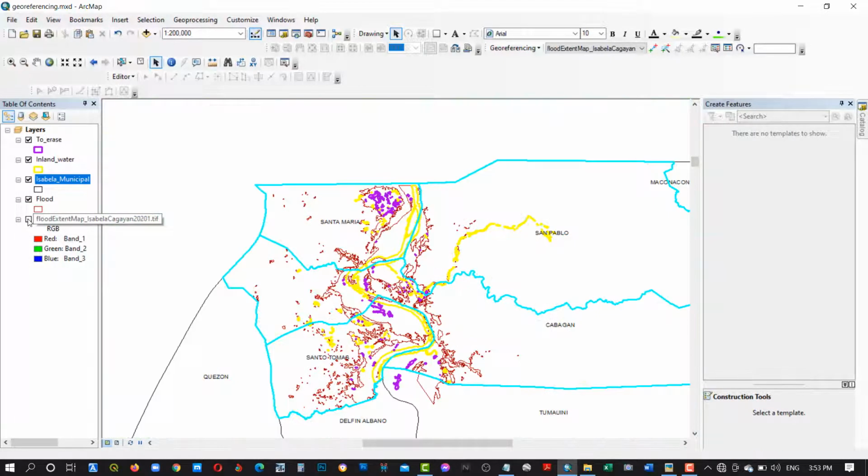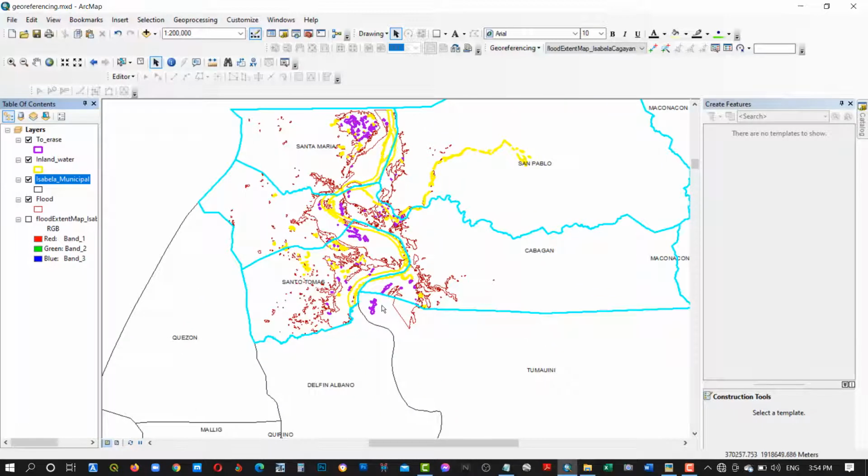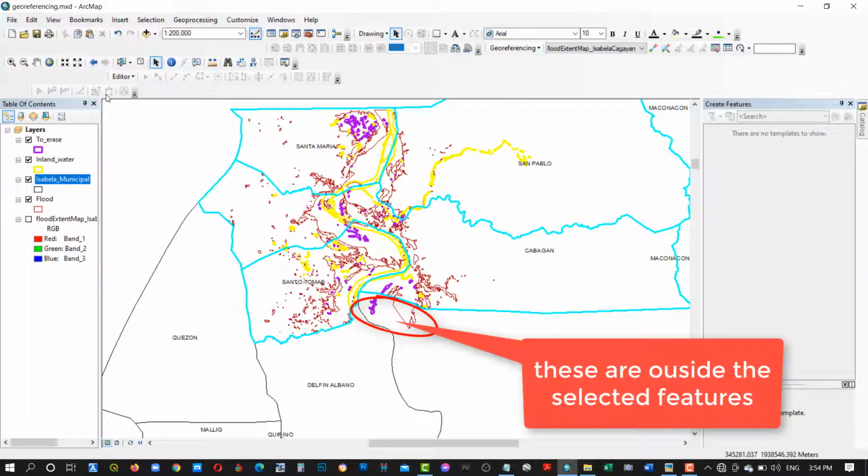We can unmark the raster data to hide it from the data frame, but we can show it if necessary. We will only clip the polygons inside the selected municipalities, which are shown in blue lines, so all other features outside the blue line or the selected features will not be considered in the clipping.